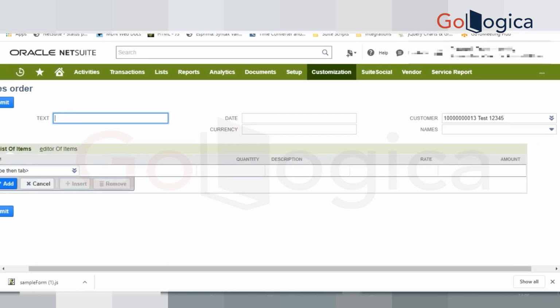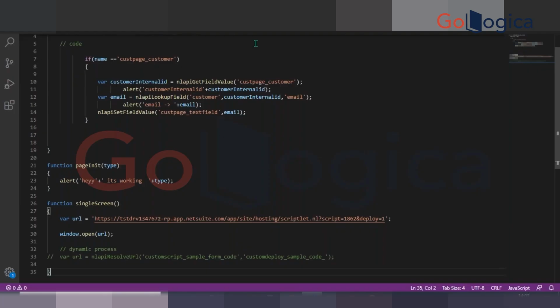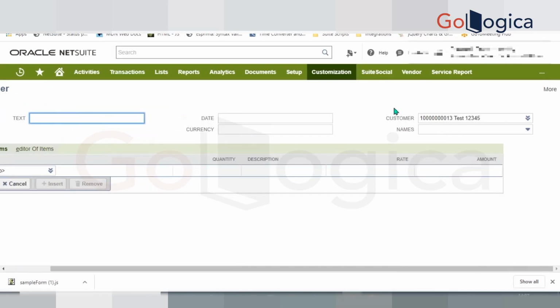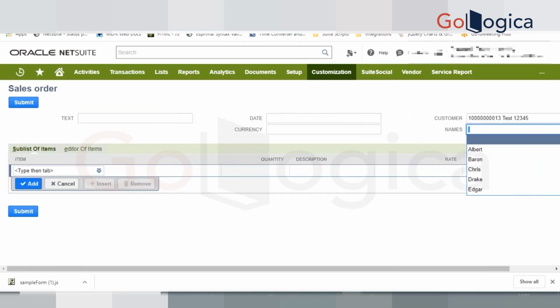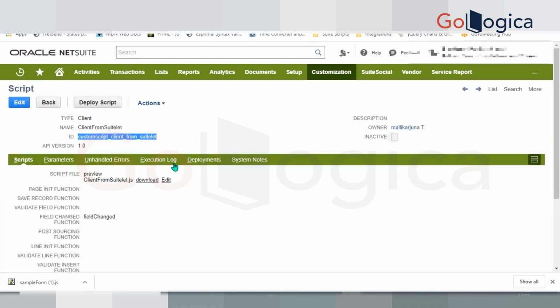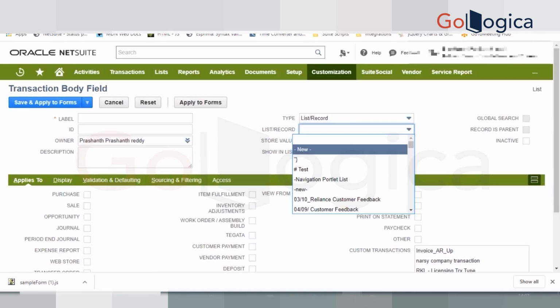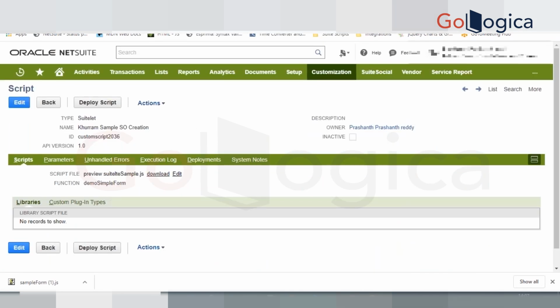And let's say on this text field, I just want to disable the text field. Okay, so let's disable this. So how are you going to disable? On the client script, remember when we're doing page init, we can do something like NLAPI disable field, right? Yes.